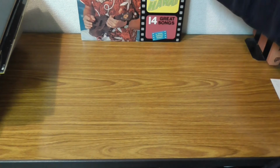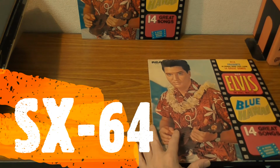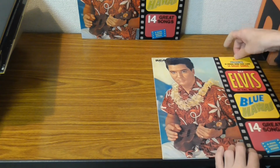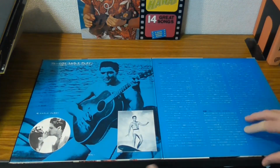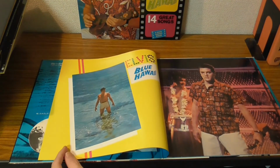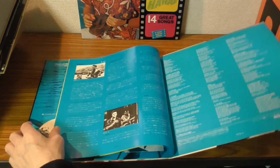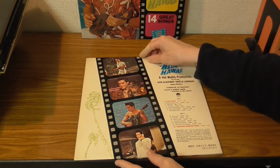Another album which was released many times over the years was Blue Hawaii. So initially Blue Hawaii came in a single pocket sleeve mono version and stereo version, but in about 1971 they re-released it in this nice gatefold cover. So you turn over, some nice shots from the movie, Japanese liner notes, and then you get these nice colour pictures, more liner notes, more photos, and then the English lyrics at the back. And the back cover is the familiar design.